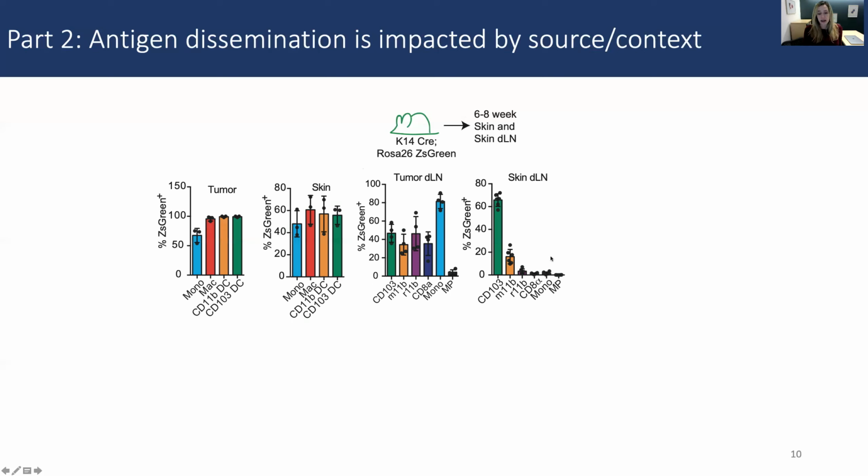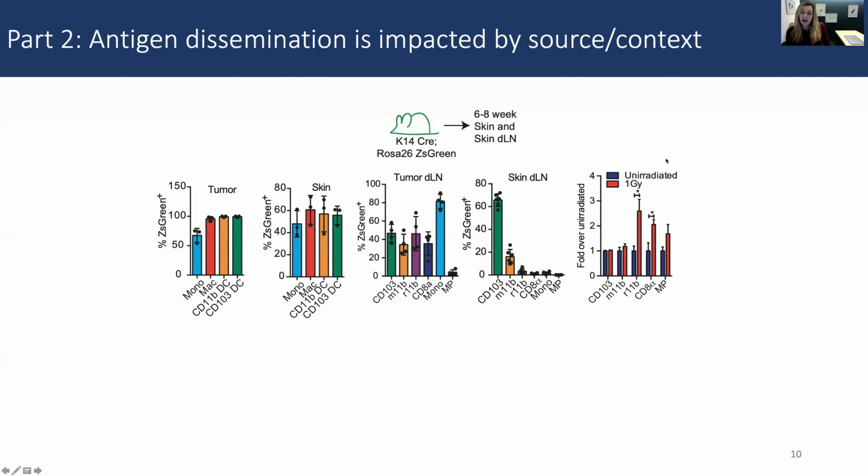With my first expectation being that likely inflammation within the periphery could be licensing DCs to pass antigen as they enter into the lymph node. And so to get at that, I did an experiment that induces general inflammation with low-grade irradiation. If you give 1 gray irradiation to these steady state mice, what you begin to see is an increase in the presence of ZsGreen within these resident DC subsets, suggesting that indeed peripheral inflammation can induce antigen passing. I've also done this with application of PMA, a phorbol ester, onto the skin of the mice locally, and you can again see increases in this antigen sharing with the resident populations.